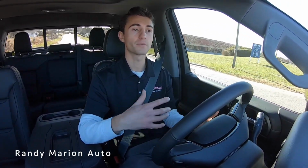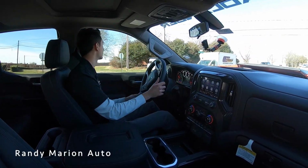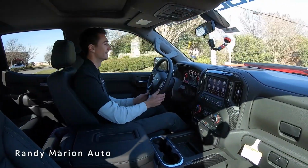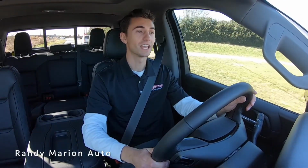Coming up to a stop, the brakes do a great job bringing the Silverado to a standstill. And then we'll test out the V8, kind of feel out how the power is even with these oversized tires. Getting up to speed effortlessly, not even stressing the engine at all.